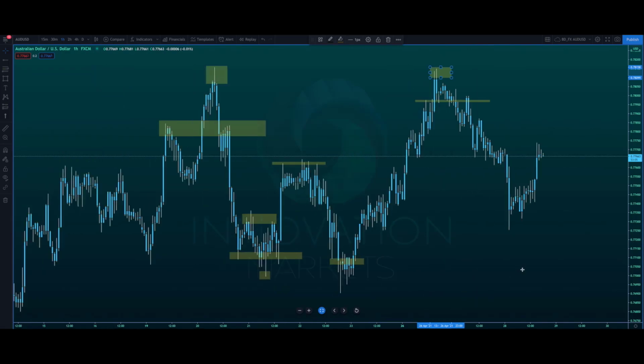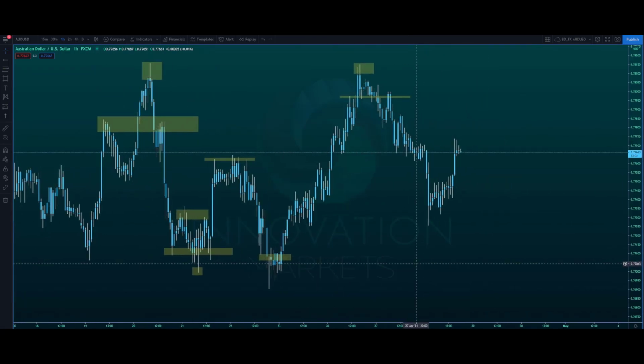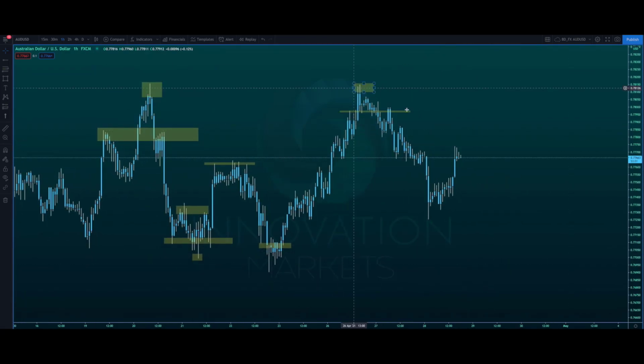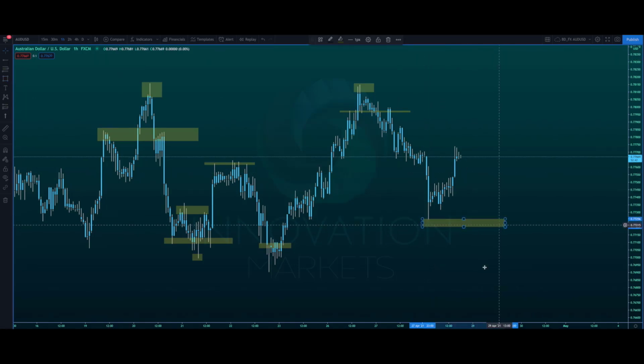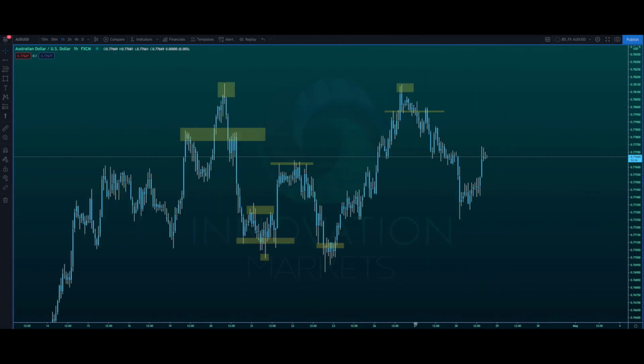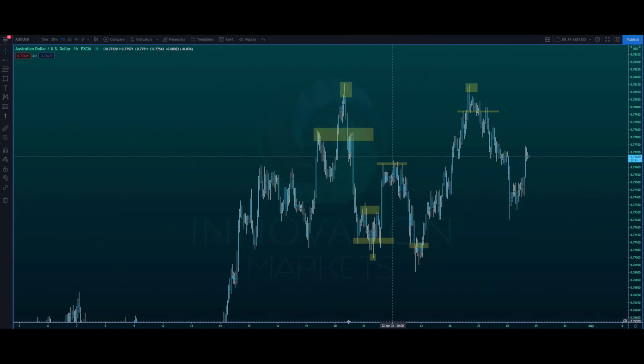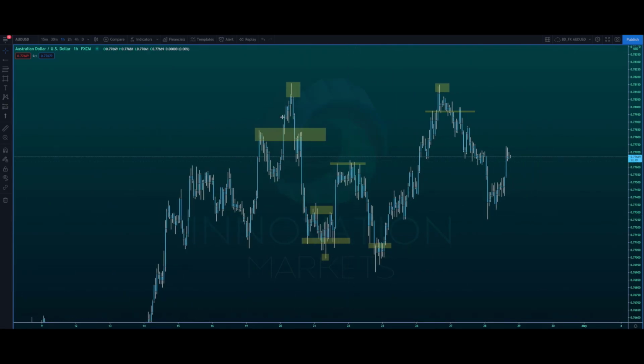And then you keep following price down, you keep following the trend, you keep holding the trade for days and weeks if you need to, depending on what time frame you're on, until you start to spot a head and shoulder in the opposite direction. For me, I haven't seen a head and shoulder in the opposite direction here. I've seen a drive down here, but price could easily come back down now to make another drive down into this region.